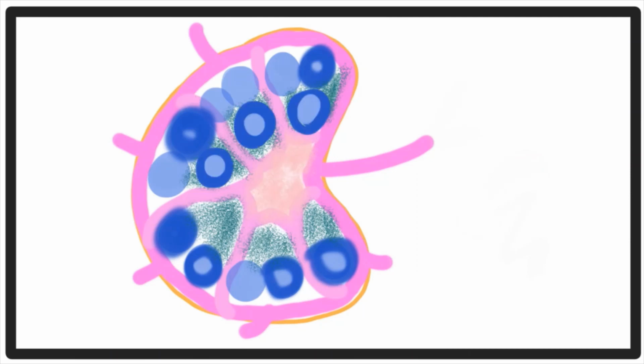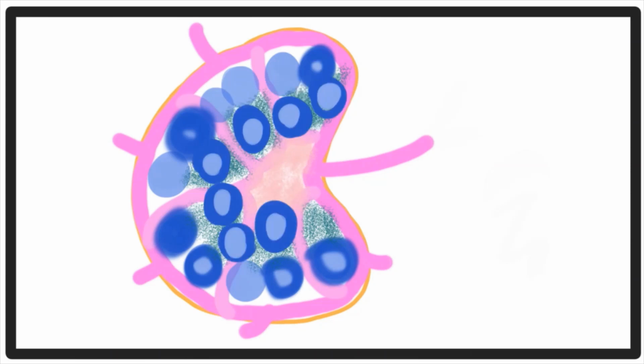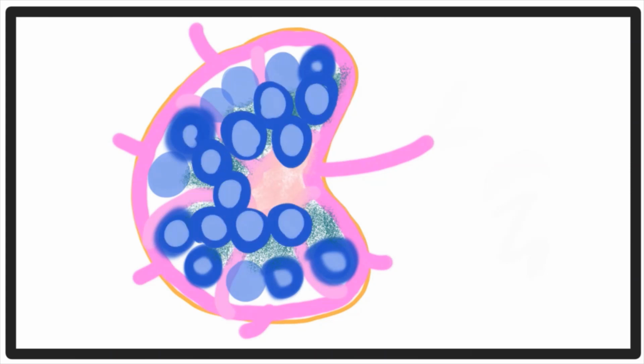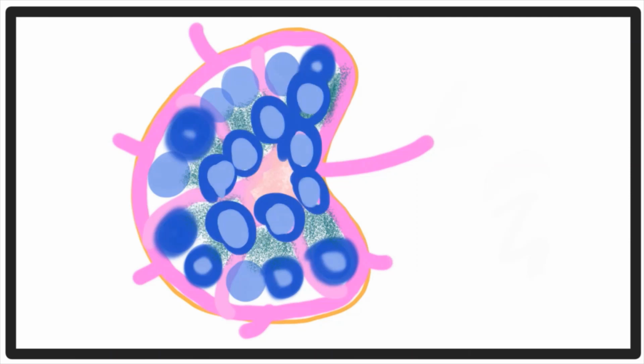Then the second pattern could be reactive follicular hyperplasia. So you'll see lots of follicles taking over the entire lymph node, secondary follicles, of course. Then the third pattern could be something causing T cell expansion, which would expand the paracortex, which would make your follicles disappear.